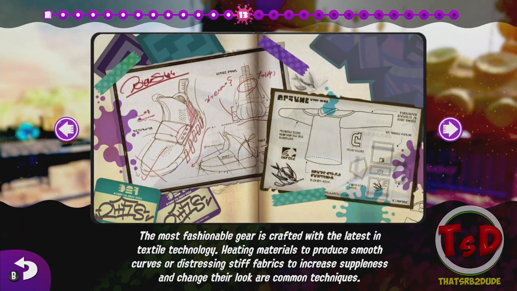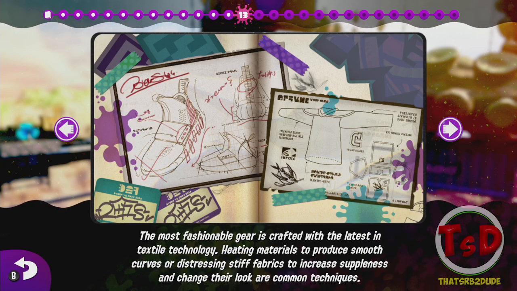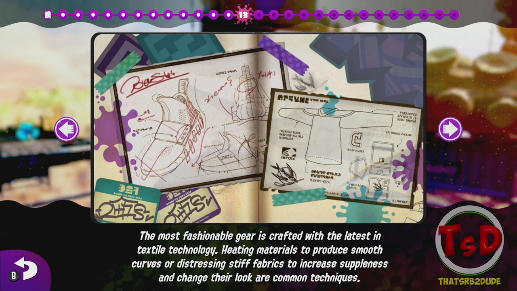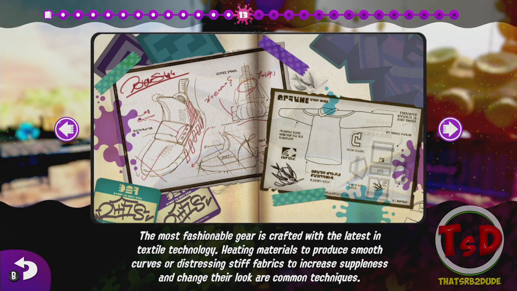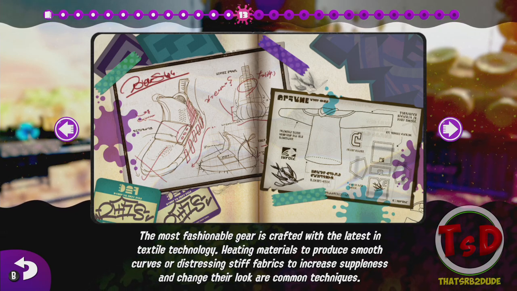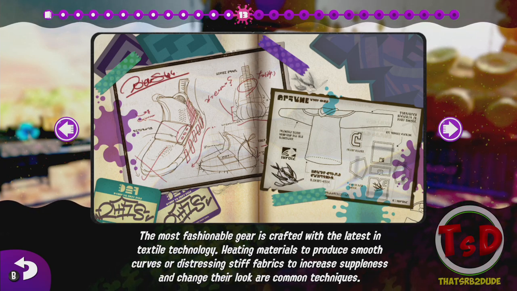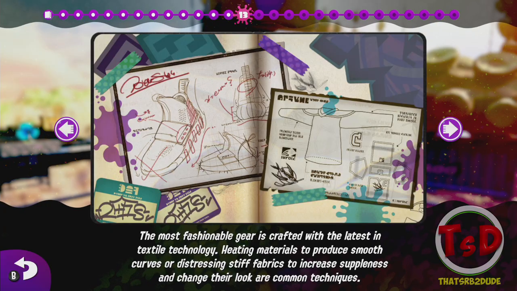The most fashionable gear is crafted with the latest in textiles technology. Well, I said that right, textiles technology, yeah. Heating materials to produce smooth curves or distressing stiff fabrics to increase suppleness and change their look are common techniques.